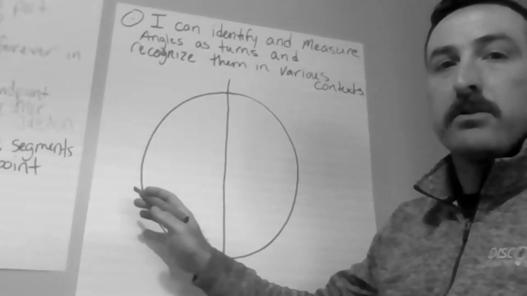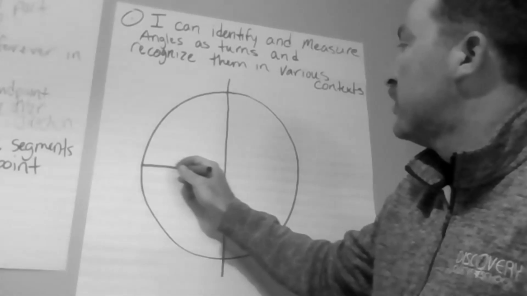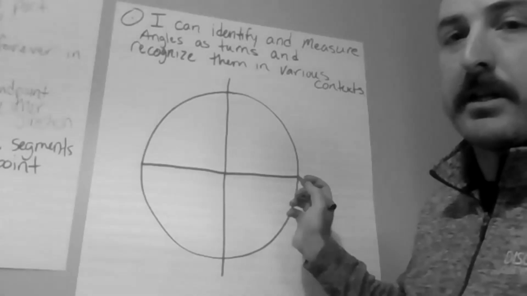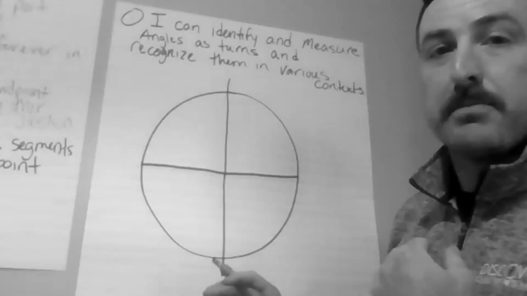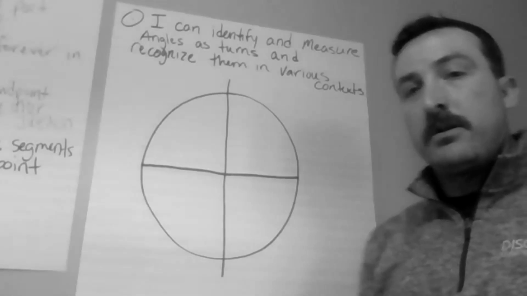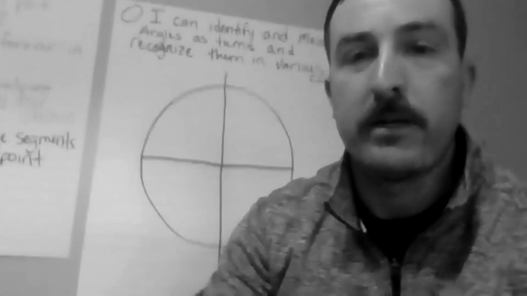Okay, so we split our circle one way to start, and now we're going to split it again through the middle the other way. So we started with halves, we split it again. What do we have now? Now we have 1/4. We have fourths. We took one whole circle and split it into 4 parts. So I'm going to leave that right there on your paper for now. We're going to come back to that in just a minute.